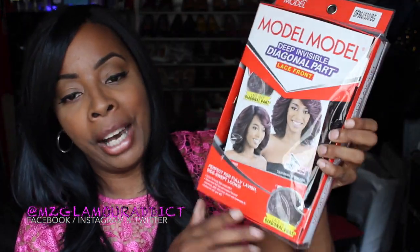Now the next box of hair I'm moving into is a mixture of Freetress Equal, Modell Modell, and something else. The first one is by Modell Modell and she is named Demi, in the color OF9 99J 530 Burgundy. This is what she's looking like on the packaging. I have seen many people do reviews on her so I'm super excited to have her — she's by Modell Modell, the deep invisible diagonal part lace front wig. This is Demi.